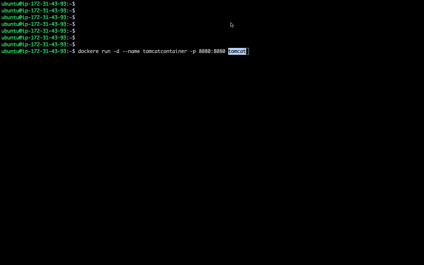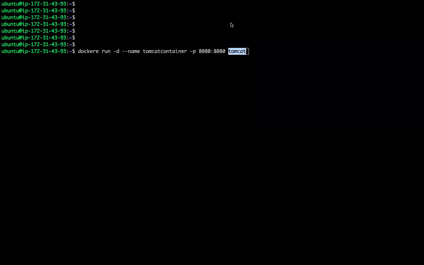The way you copied the war file to the Tomcat servers initially, are we going to do it this way? Like you create a container from this image, then you copy your war file. Are we going to perform it this way? No.